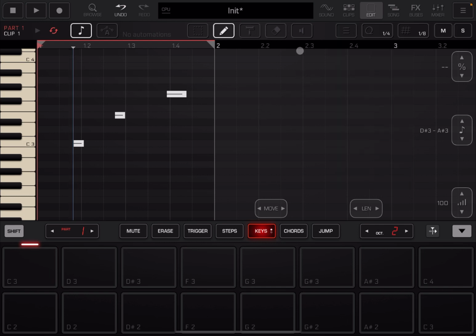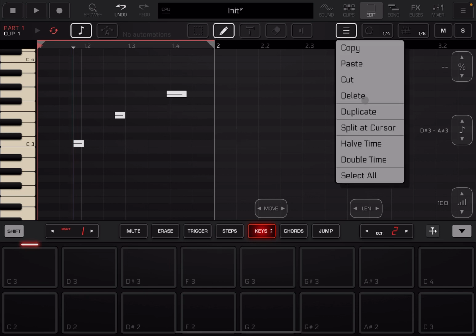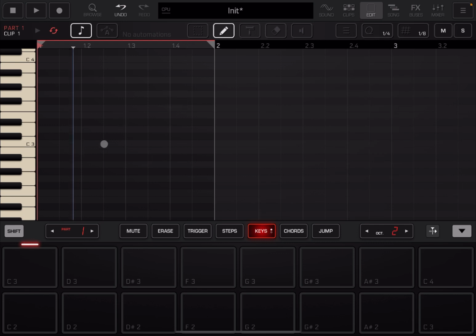You also have this additional tool here, which I think is really good. So let's say that let's remove again these notes, and let's say that we build a bit of a melody, something like that. Okay, let's play it.